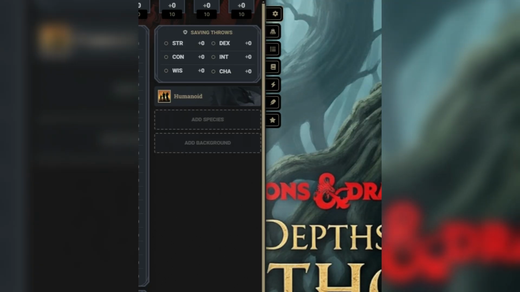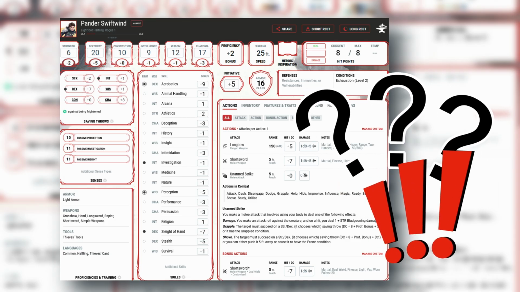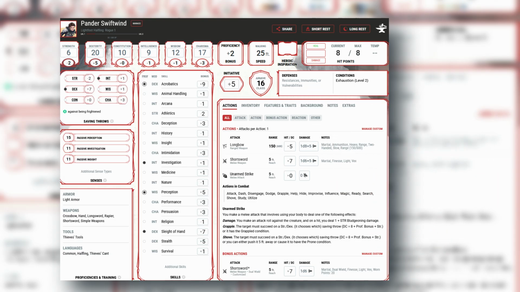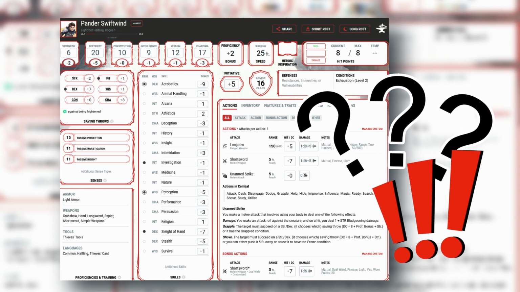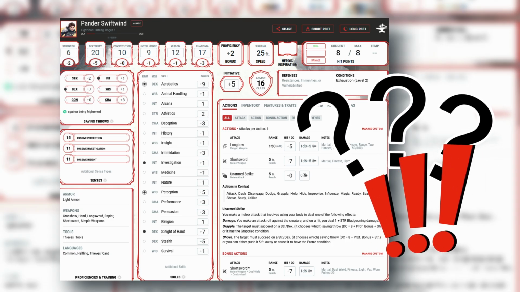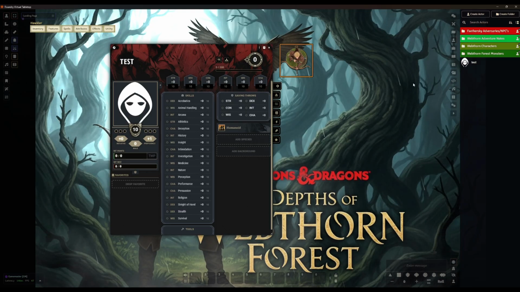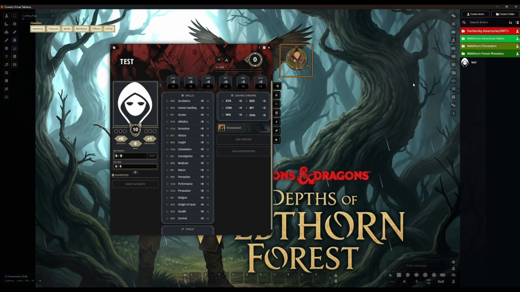Now, you might not think that this is a big deal, but when you look at other character sheets in the market for virtual tables, they put the whole character sheet right out in front of you. And that's intimidating. You're going to see stats, you're going to see numbers, words, just a whole lot of stuff. And depending on where you are in learning Dungeons & Dragons, that can be really overwhelming.